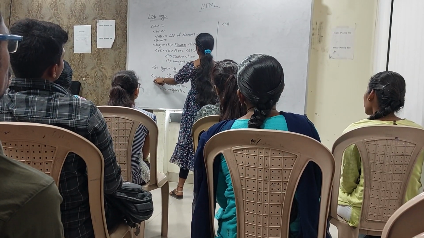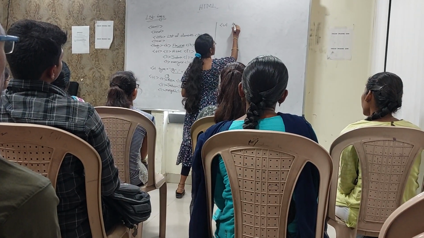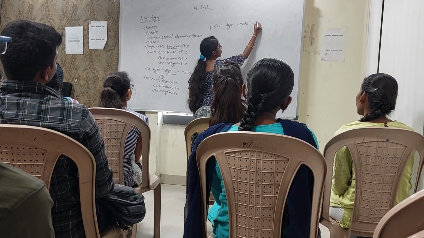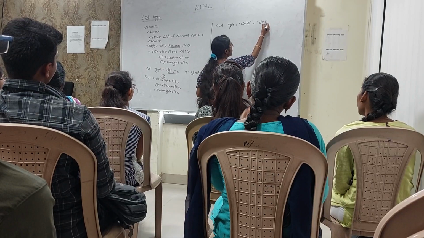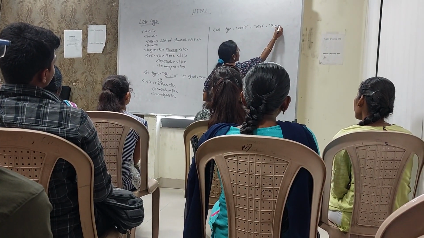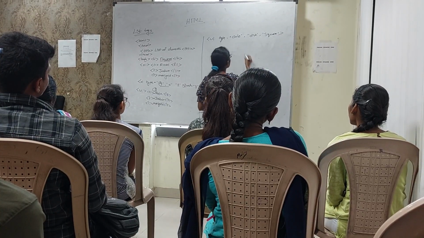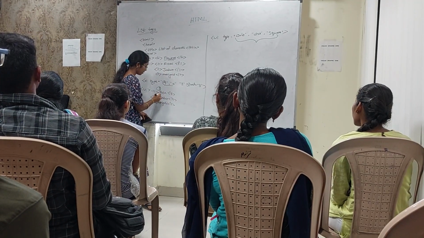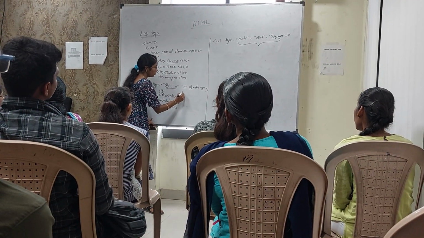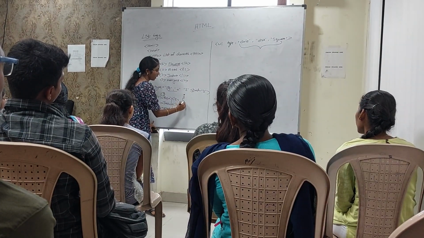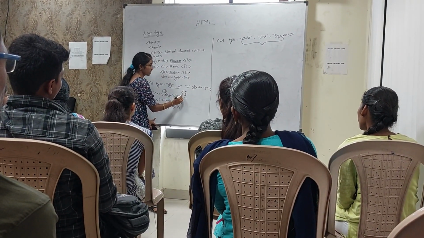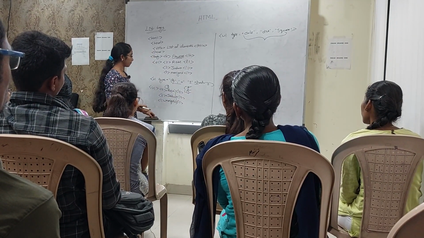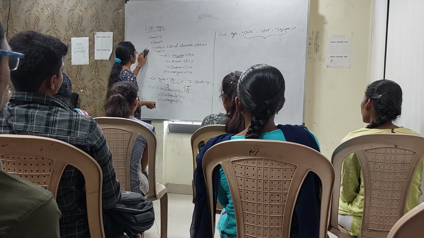This unordered list has three types. What are they? Type equals circle or disc or square. So we have these three types in our unordered list. Whatever list items we have, it will print as a dot, circle or square, whatever special type we mention, either circle, disc or square. Okay, and next the definition list.